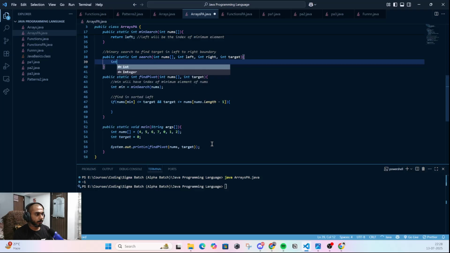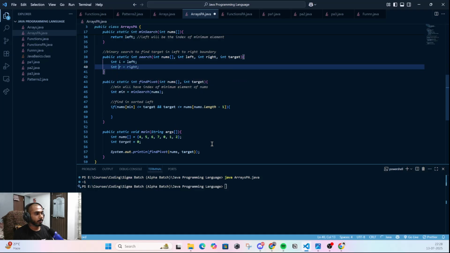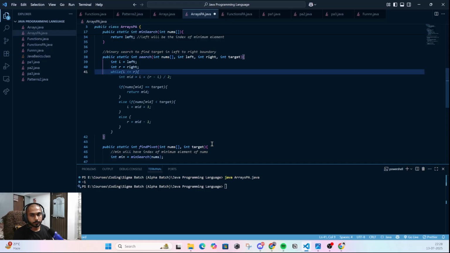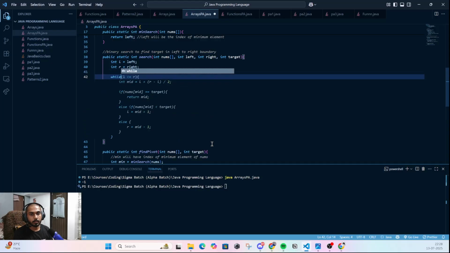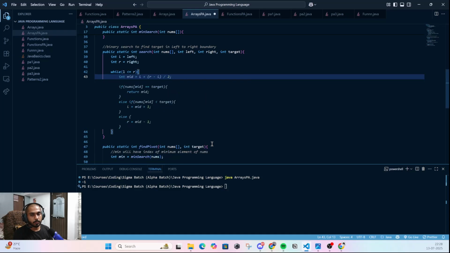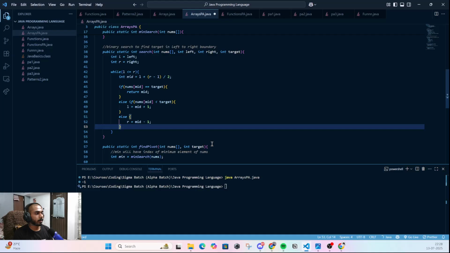And int l is equal to left, and int r is equal to right. So while left is less than equal to right, what we can do is that first we find out mid. L plus r minus 1 divided by 2. If mid is equal to target, then return mid.